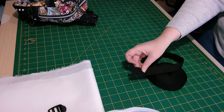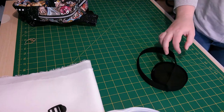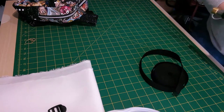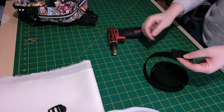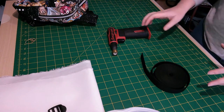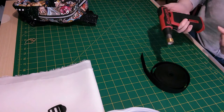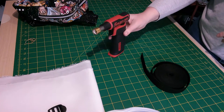When I use this product, it is a polypropylene product. Carefully, I like to burn my ends, melt my ends, just to prevent them from fraying. Yes, that's a powerful tool as opposed to just a little lighter. I'm sorry, I've never been able to make lighters work. So my husband got me this torch from Snap-on that is way more power than anybody should actually have in a sewing room, but it works for me.